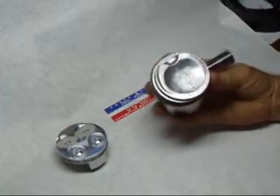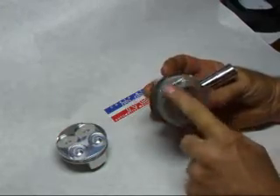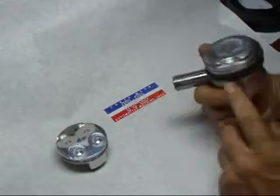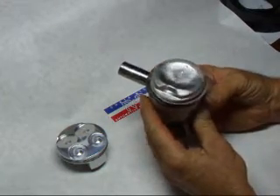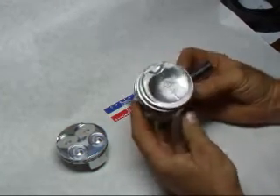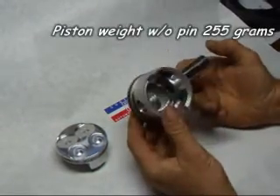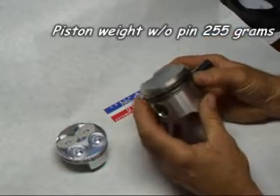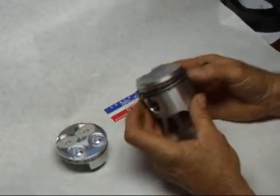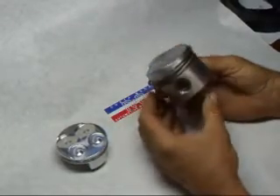It was an interesting piece because it had a small concave section here, a little bit of a dome, and it also had a relief over here for the spark plug, which was quite nice. I ran these pistons for years and if I could still get them, I probably still would on a lot of engines because they worked pretty well. It had a 20mm pin, a 1.75, a 2, and I believe a 4mm oil ring.